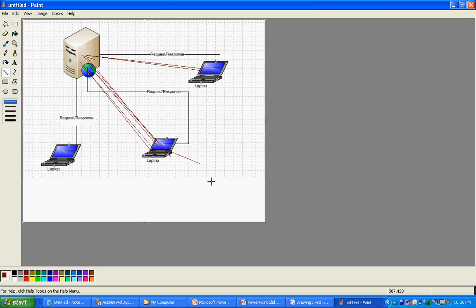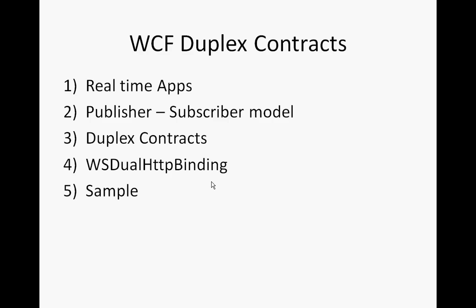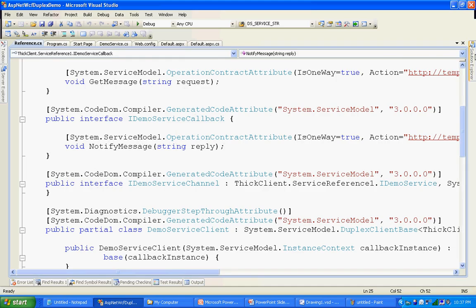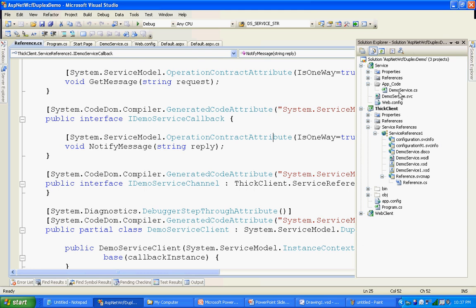So in .NET WCF, they introduced a new binding called WsDualHttpBinding. This WsDualHttpBinding will support bidirectional communication, or it has two channels. One channel from client to server, and another channel from server to client. So we call it bidirectional. Internally, WsDualHttpBinding opens two channels, one for client to server and another for server to client. I am going to show you one example that gives more idea of what duplex contracts are and how to implement them.